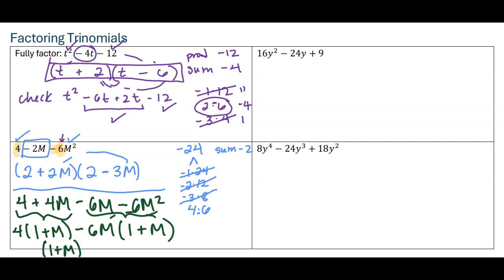So I can factor a 1 minus m out of each of those. This is the split between the two terms. So if I factor 1 minus m out before that minus sign, I'm left with a 4. This doesn't need to be a square bracket. I'm just doing that to really show where I'm splitting this off. And then if I factor a 1 plus m out after that minus sign, I'm left with a negative 6m.